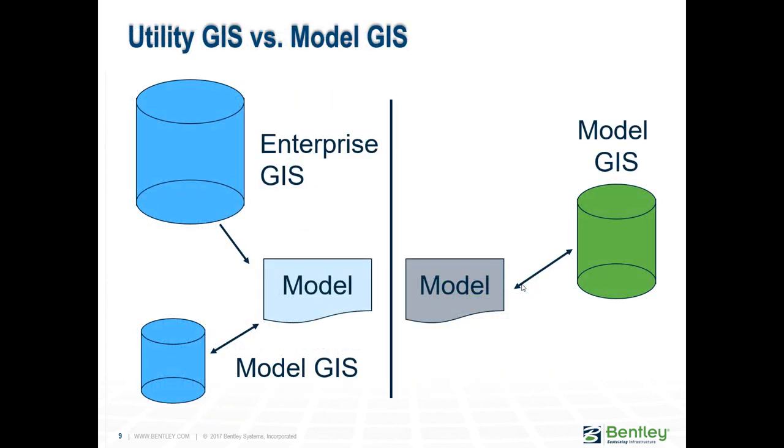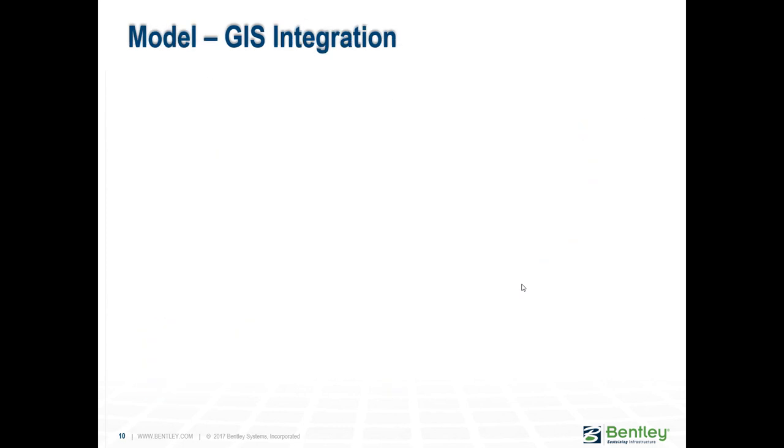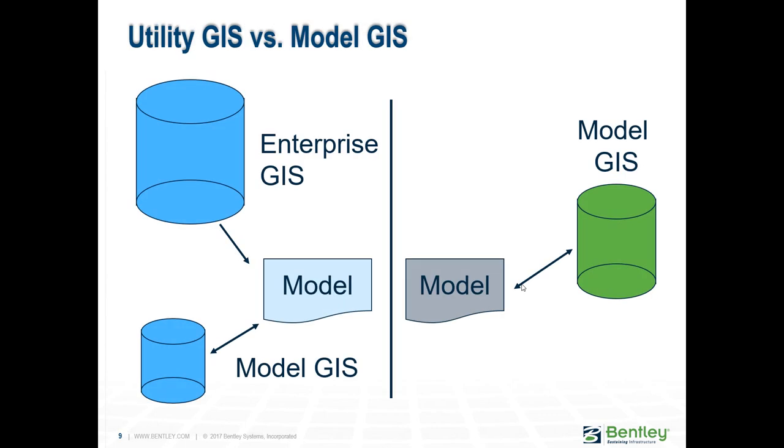Okay, we already looked at why we don't need the entire utility GIS. We just usually get a copy of the parts that we need. However, there's one thing that typically happens when you get your data from the utility GIS team. They'll give you the data. You'll bring it into sewer gems. You'll start modeling, and then you'll realize that there might be problems, such as missing elements or outdated information.